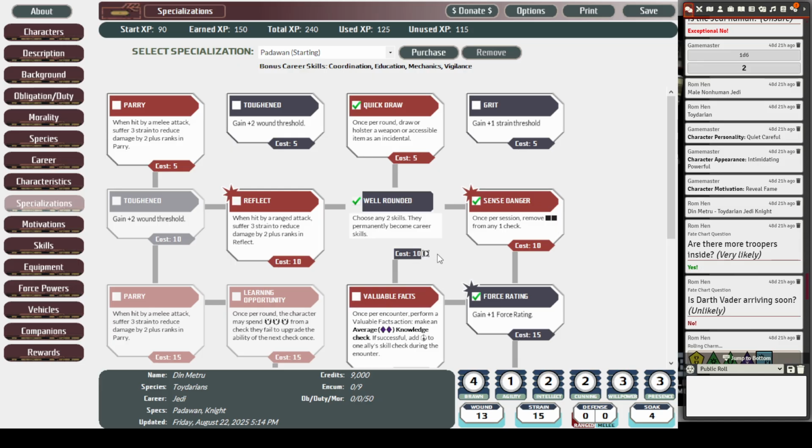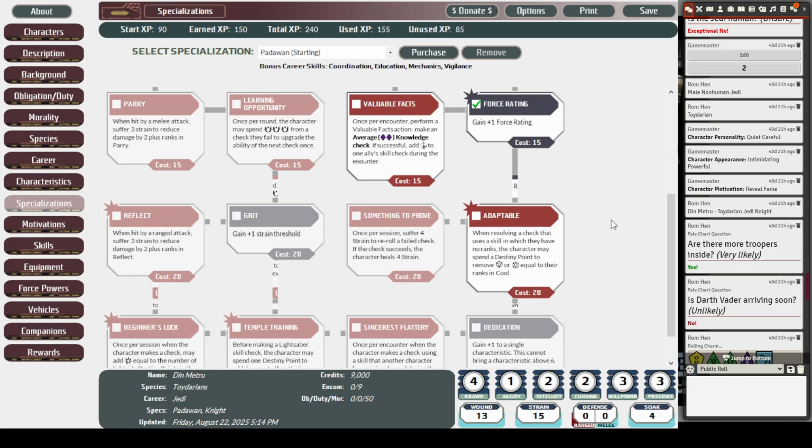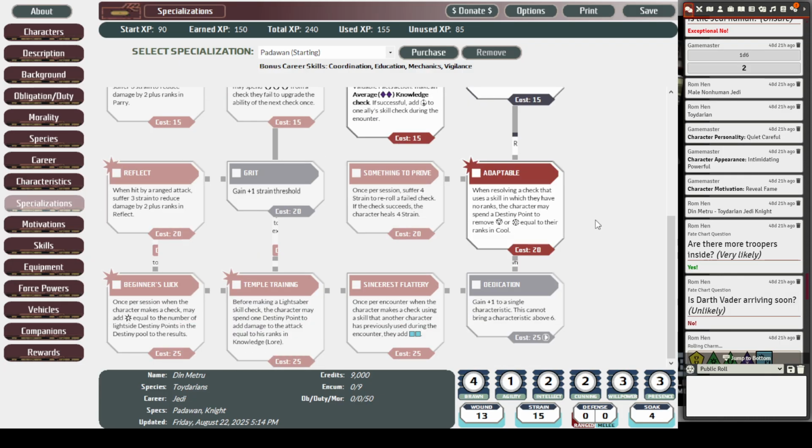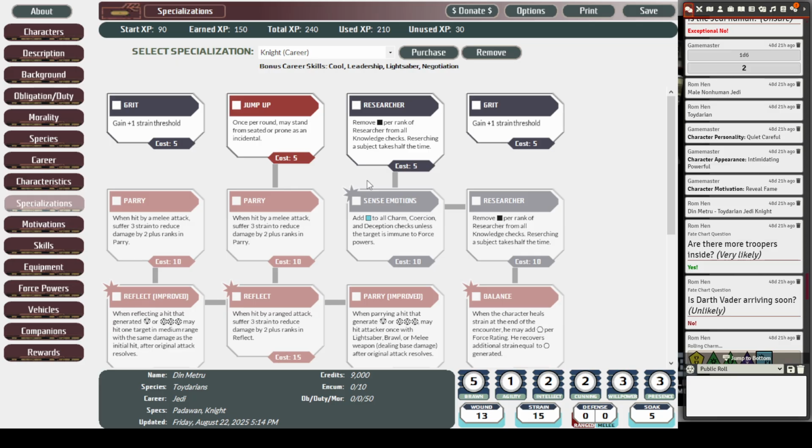So I'm getting a couple of things here. We still have 90 unused XP. Gonna get Parry and Reflect, 85 XP. Oh boy. Ooh, that's actually pretty cool. Adaptable, and we will do Dedication to gain +1 to a single characteristic. And we're going to choose... let's keep going with Brawn. I think that makes the most sense. They are a Knight. Let's see here.